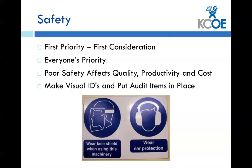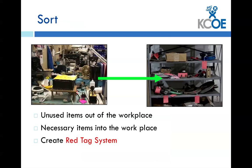We want to make sure that our safety system, which is different than an OSHA system, and I encourage you to check out our blog at engagingkcoe.com/blog. There's a few articles there that show the contradistinction between a safety system in the OE system versus your typical OSHA system that you put into place. There is a difference. There is an overlap. But we want to make sure that we use visualizations in our safety system.